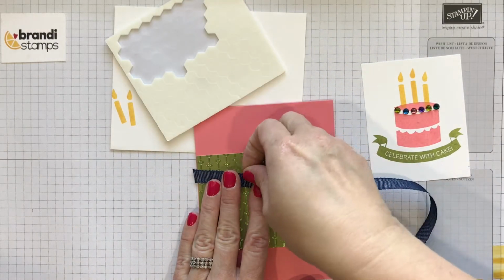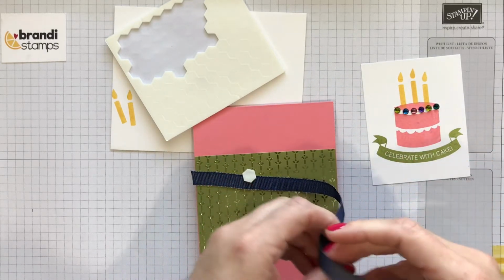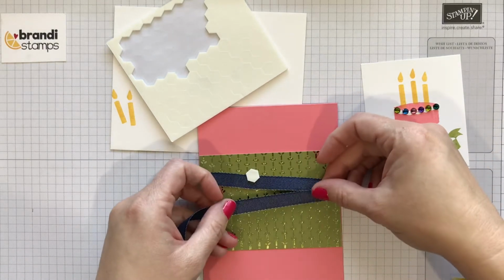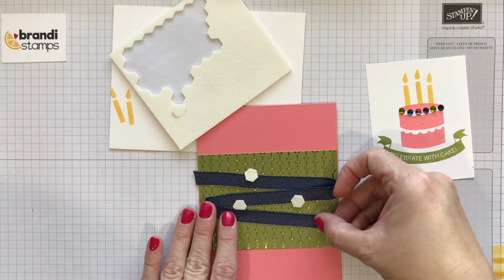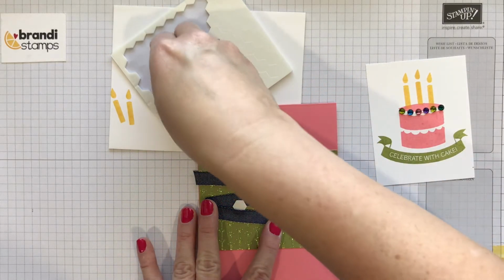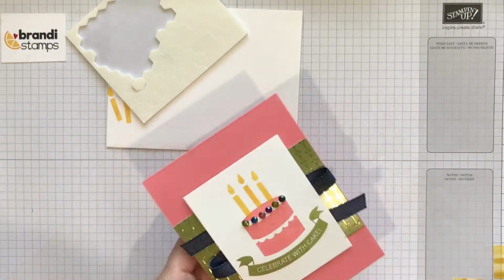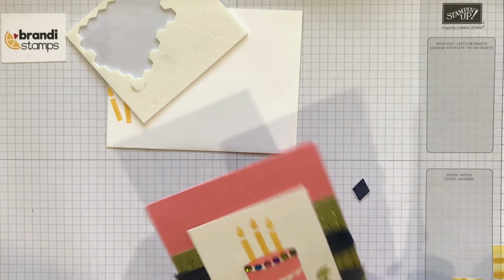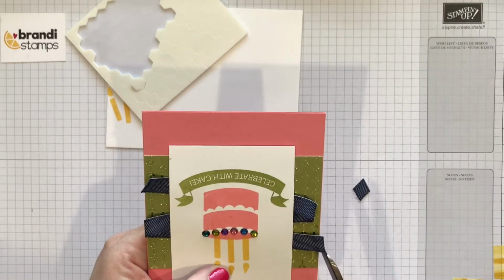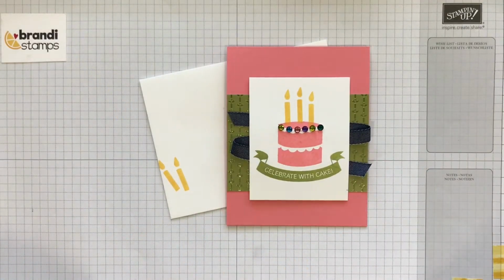Use the dimensionals to hold this as you go. You get over to the other edge, come back just like a little Z, something like this. And clean this up with your favorite sharp ribbon scissors. And there is our cake card.